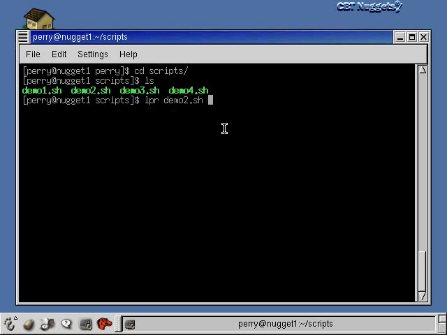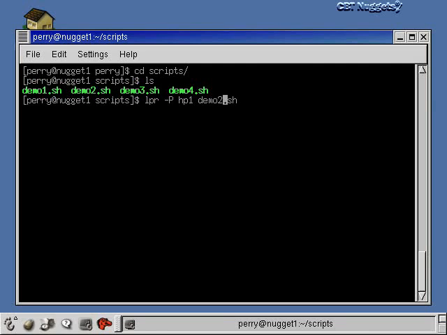Now if I had multiple print queues and multiple printers on my system, then I would have to go back and specify those. And I can do it here anyway. It's just an over specification since I only have one. But what you do is use the capital P option, and you follow that by the name of the print queue that you want to send this to. So the capital P followed by HP1 says send the demo2.sh file to the HP1 print queue.